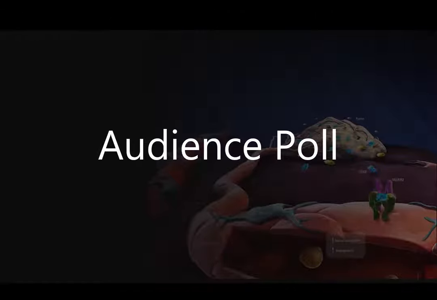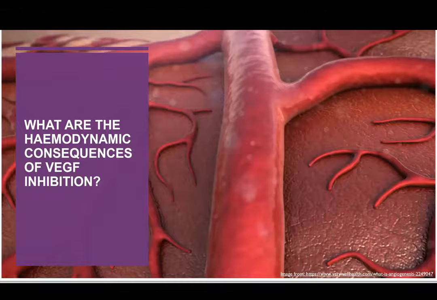So yeah, we'll give you a little bit of a break and run just another quick poll. We'd like to know, for those of you in the audience, which of the following animal models you use as part of your research. And again, you can select one or more of mice, rats, rabbits, or large animal models, be it porcine, canine, or non-human primates. So we'll just give Jeanette an opportunity to catch her breath, and then we'll continue on with the second half of the talk, which will focus more so on the cardiovascular consequences of anti-VEGF therapy.